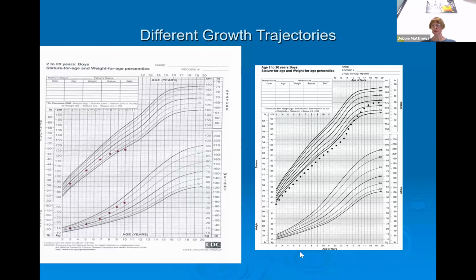In the chart on the right, we have a child being measured really quite frequently. They're below the 3rd percentile, but you can see that they're growing parallel to it, i.e. their speed of growth is normal, at least until they're around 12 or 13 years of age, and then you can see a rapid acceleration of growth over the next few years until this child reaches a final height between the 25th and 50th centile. And a classic example of this in a young boy would be constitutional delay in growth and puberty.